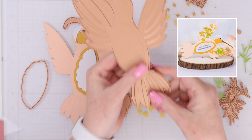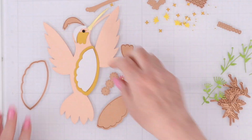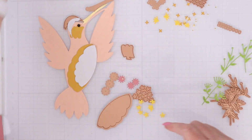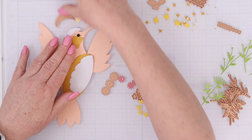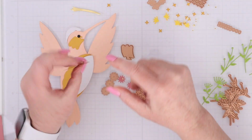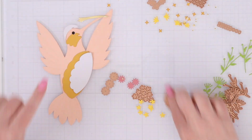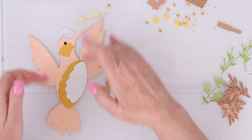Let's start with the Hummingbird Card Creator. As I mentioned, this large die cuts out a large hummingbird. There's also several dies to create the belly of the hummingbird, and that die there is great for placing your sentiment on. There are several dies that create the face of the hummingbird. You have a beak and an eye, you have some feathers for the top of the head, as well as color for the side of the face. That's very easy to put together.